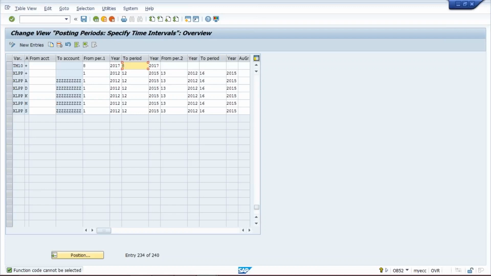By mistake, instead of November, if you have given December, like 01/12/2017, if you have given the 12th month instead of 11, the system will search whether the 9th period is open or not. The system found only November, which means only the 8th period is open. So the system will throw an error. Then the user will realize they are going to make this posting by mistake in the 12th month, in December, so they will rectify their mistake. So posting will not be allowed in the previous month, and it will not be allowed in a future month also. This much control is there in SAP. This is why it is very popular.